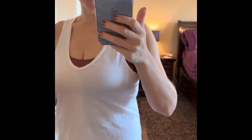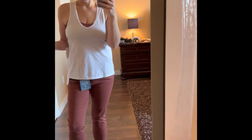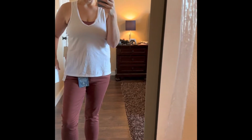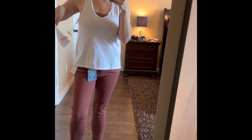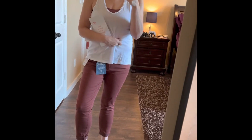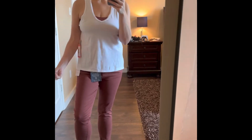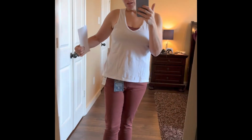You can't see the color of the bra through it, which I thought would be a problem. But it's just, I don't know. I would wear it if I thought I could find a bra to go with it. But like I said, it's pretty low on the sides. I think I almost could have worn a small in this one, but with smalls in other brands with Wantable, I haven't been able to fit into their tops. So that's where we stand on that.